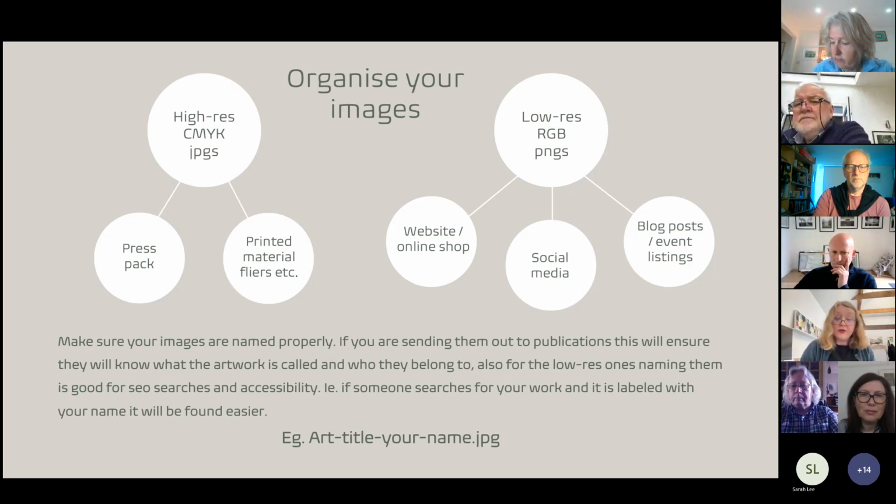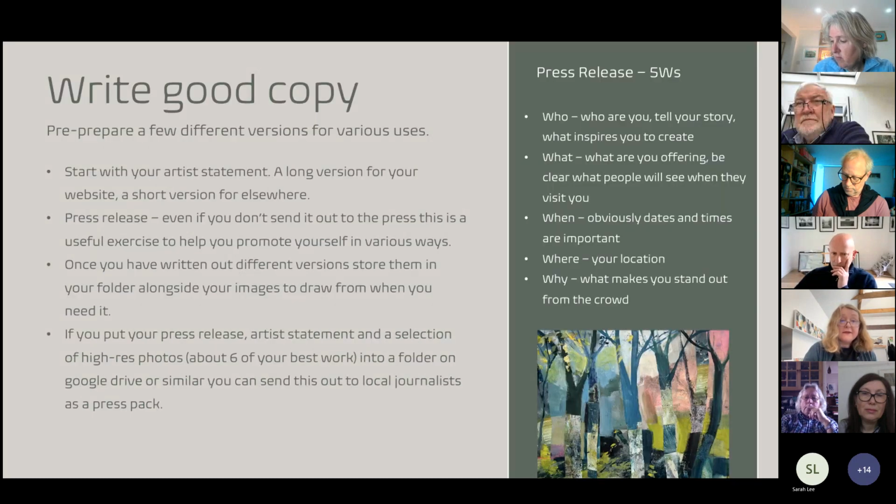And make sure your folders are nice and organized and tidy. Then when you think, oh, I'd like to get some mugs printed, you know immediately which folder to go to. You already have an image ready to go in the right format, and then you can just order it. You won't have to waste another half an hour trying to find something in your many files of photos. We want you painting. We want you doing all the fun stuff. So it's just thinking about these little tips and tricks to get yourself organized.